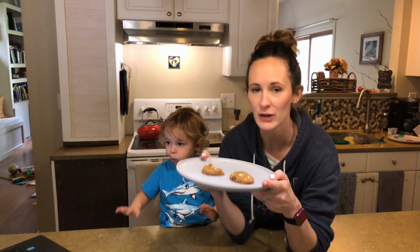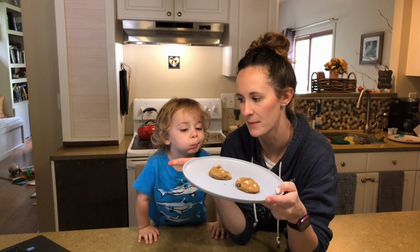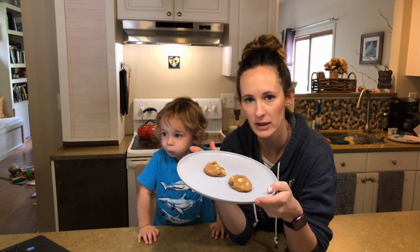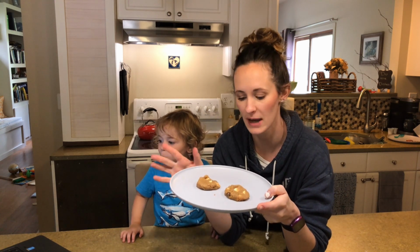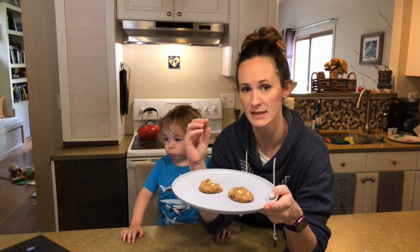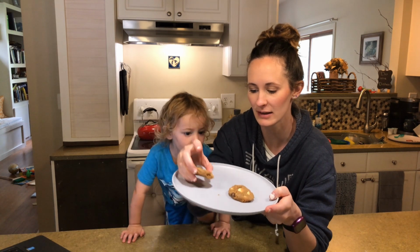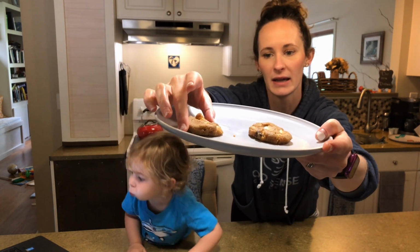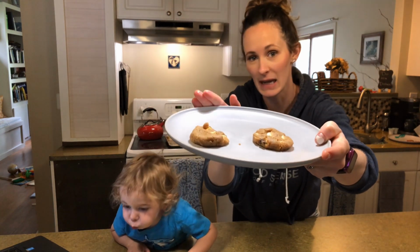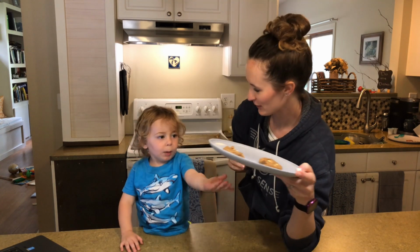All right, everybody, so we got the cookies here. They are done, I think. I should add the texture of the cookies, and this was mentioned in the information, that they definitely don't hold up. They're not like a stiff cookie that you can just hold with your fingers and bite into. They're definitely ooey gooey, so you definitely need a plate or a fork even. But I'm gonna just use my hands. We're gonna use our fingers.